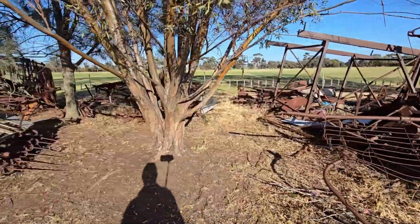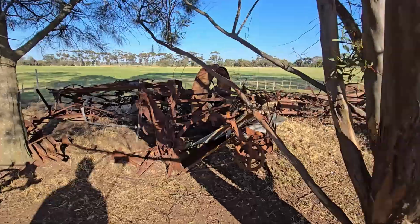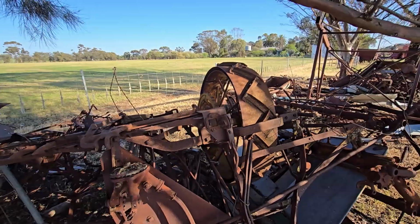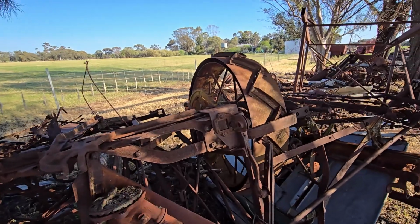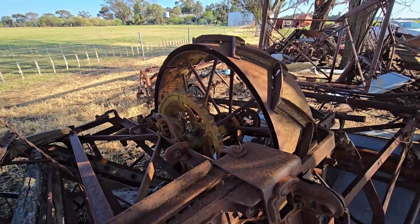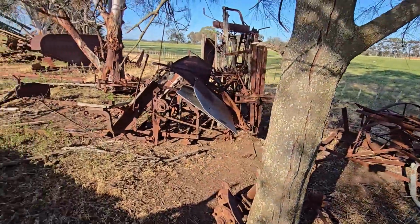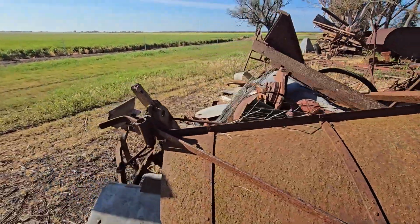But the binders, these old reaper binders, is what Dad and I used to use to cut straw. They were originally designed to cut oats into sheaves, and we used to cut the wheat stubble into sheaves, which a local factory then turned into a board, and there's some inside the house. I've shown it before. But I want to get these big drive wheels off because I can sell those, and I'll get at least $100 each for those. So if they come out okay, I'll try and salvage some of those. The rest of the machines will just go for scrap. There's quite a few of them here, and a lot of other general farm stuff.